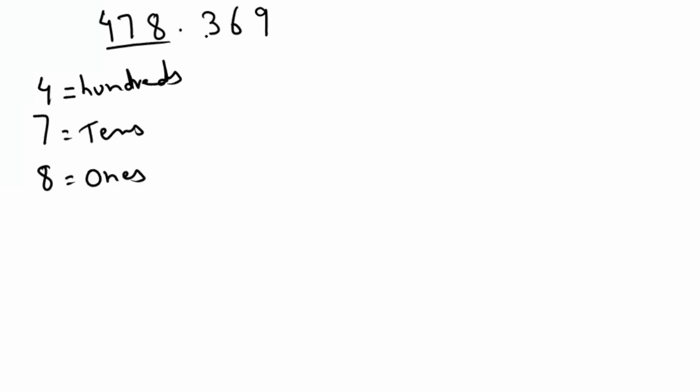In the decimal part, what will be the place value of 3? So there is a point and we learned in the place value chart that after the decimal point, the first place value that comes is the tenths. It starts with the tenths. Then it goes to the hundredths, then it goes to the thousandths. So 3 is in the tenth place. Always remember to add TH. Then 6 is in the hundredth place.